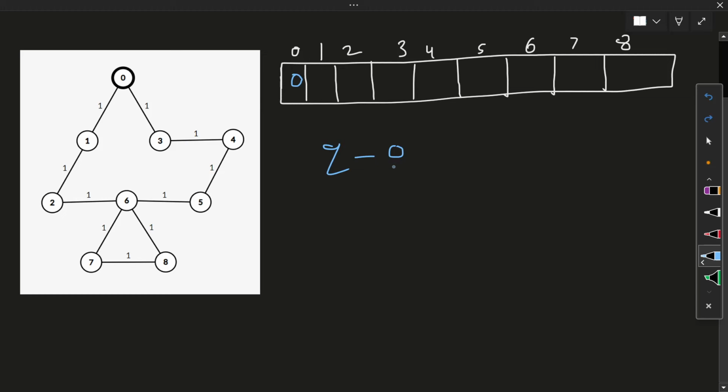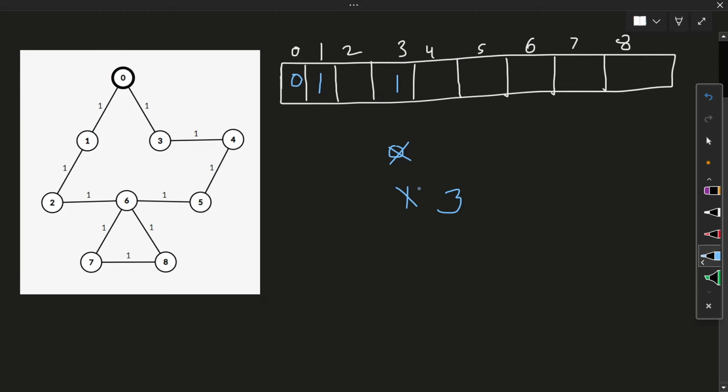Starting from vertex 0, we pop out this vertex and find its neighbor vertices. Its neighbors are 1 and 3. So now we have 1 and 3. The distance of 0 is 0, and the distance of 1 is +1 to the previous vertex. So 1's distance is 1 and 3's distance is also 1.